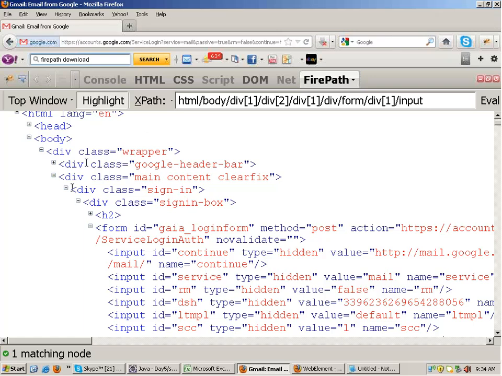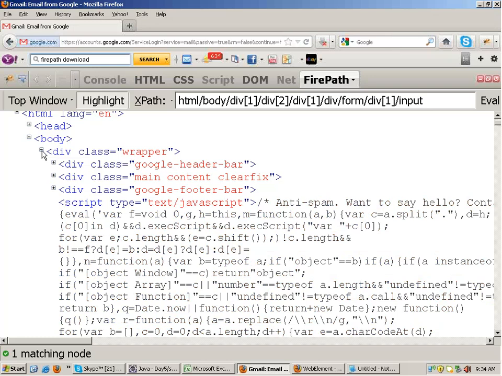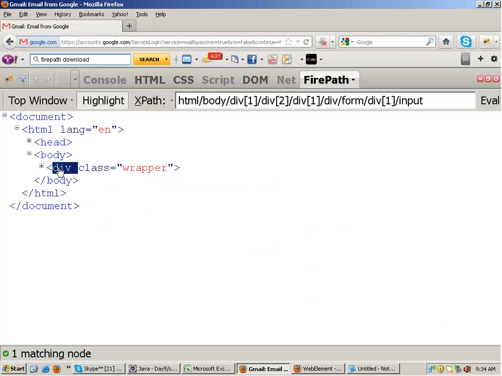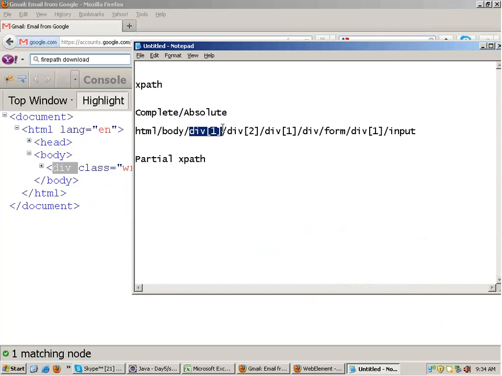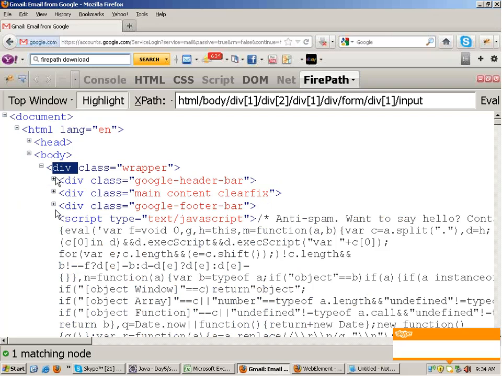Then inside the body tag, there is a div tag. Div means a division. So I write div1, that means go inside the first division. Inside the first division, there are various divisions: first, second, third.